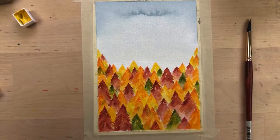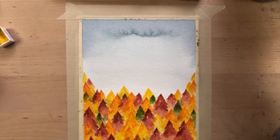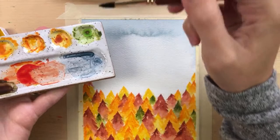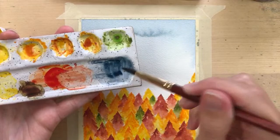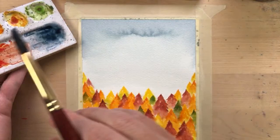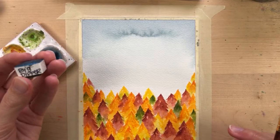So let me go ahead and move my camera a little bit so you can see better. Okay, I'm going to take my palette here, grab some of this blackberry color from Decadent Pies. One of my favorite blues ever. It's a really pretty blue. This time I'm gonna add a bit more to my palette and not use as much water. And I'm also going to take some of this shimmery blue here. This is called Big Dipper from KMS Watercolor.